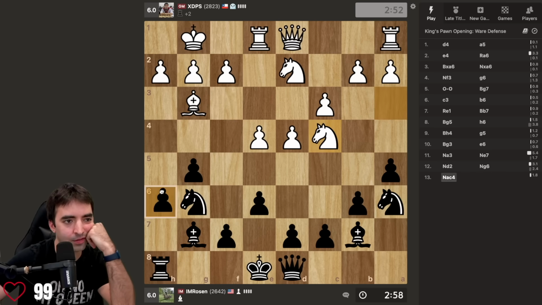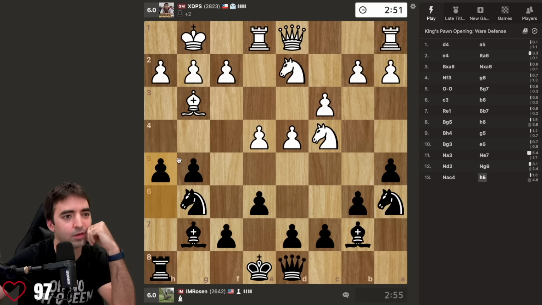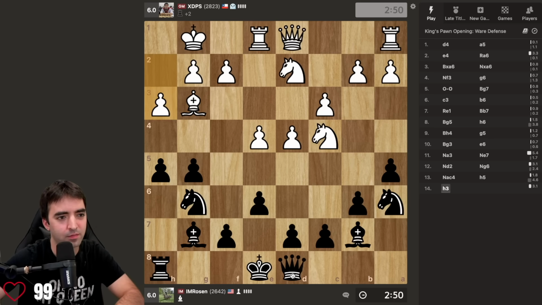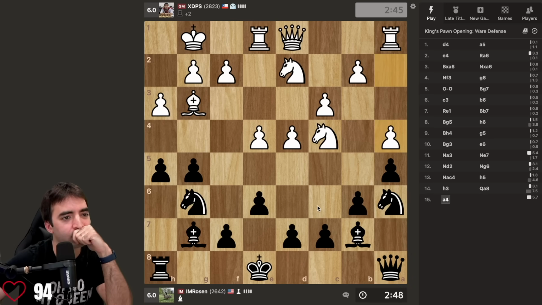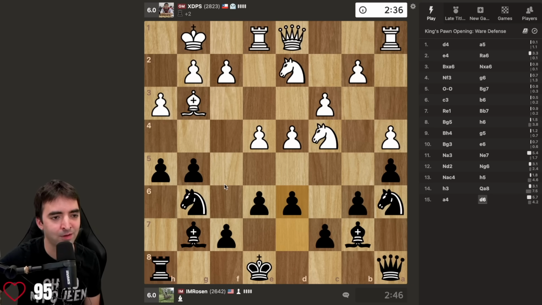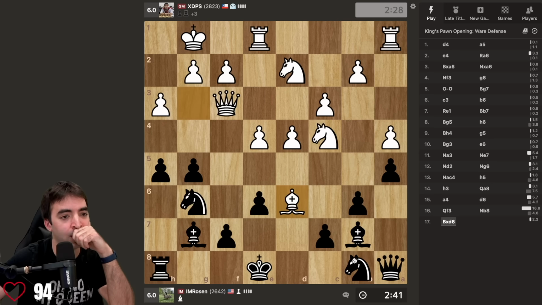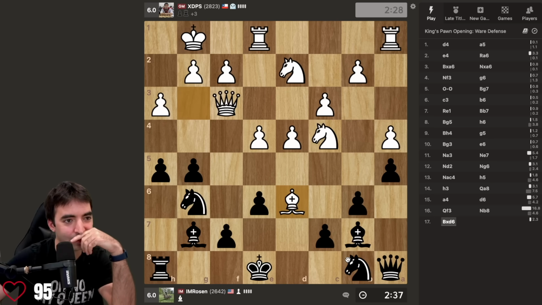Yeah, I want to play h5. Hmm. I think here I just leave my king in the center. Rook should be supporting the h-pawn. I have the queen bishop battery. Knight will probably come back to d7. Oh wow. I just started looking at that. I have g4, or probably has to be played.